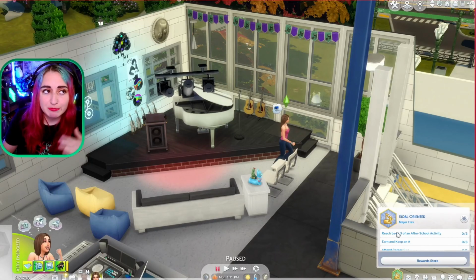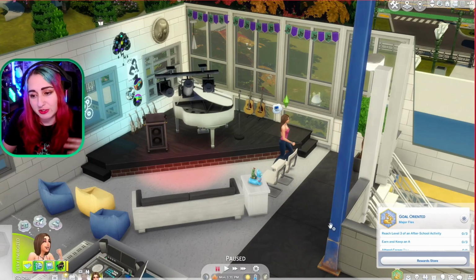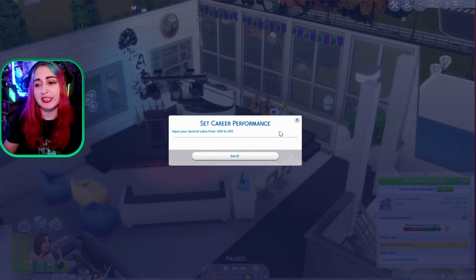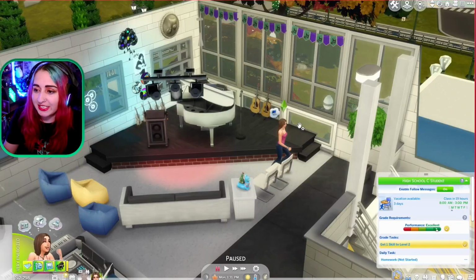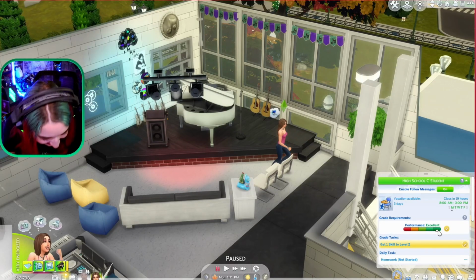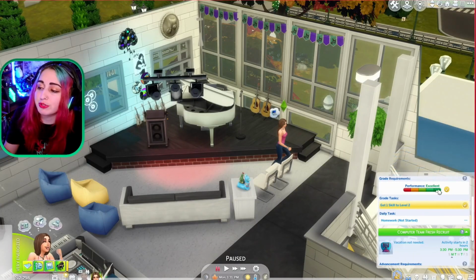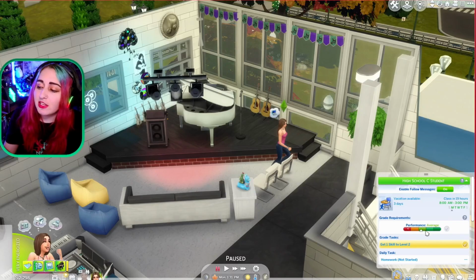If you want to see more of a career or get a better job, you can set your performance. Let's set it to 100. Oh, she's an excellent student. Yep, that was me. Totally. And I would say I'm more like 80, but still pretty good. Okay, yeah, I'd say a little bit above average.